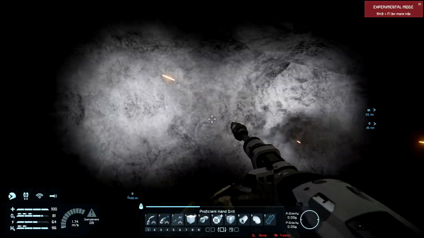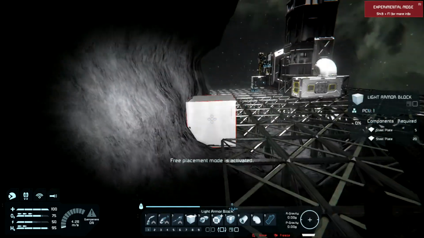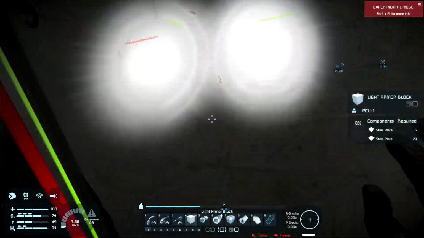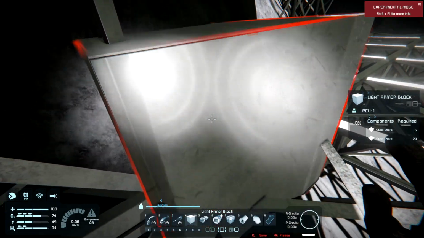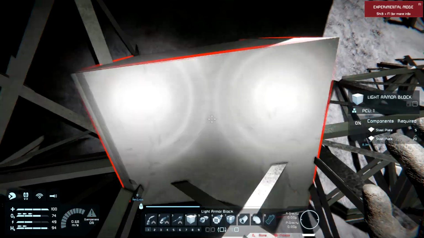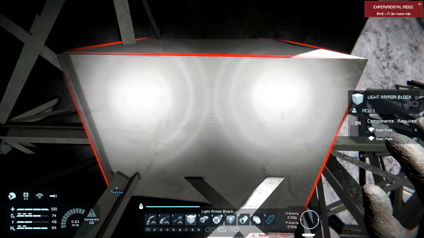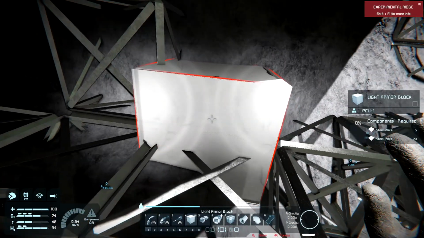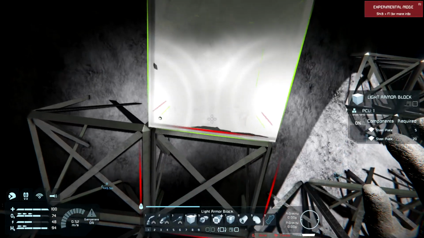It's gonna come to me. Let's go with one more block down this row right here. And then we could put some up this way as well and kind of just make this... Come on, there you go. Oh! Unable to place the light armor block. How come? There we go.